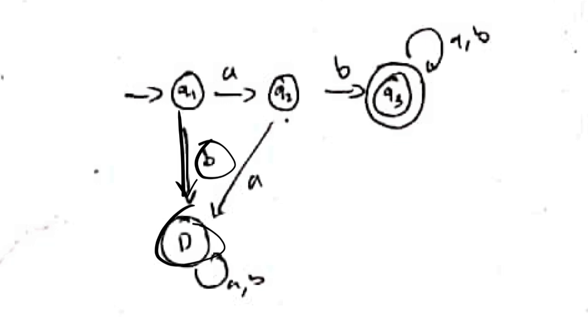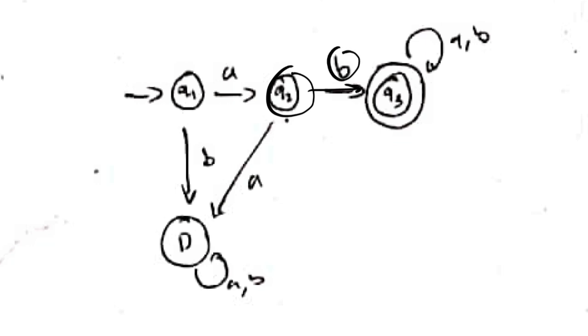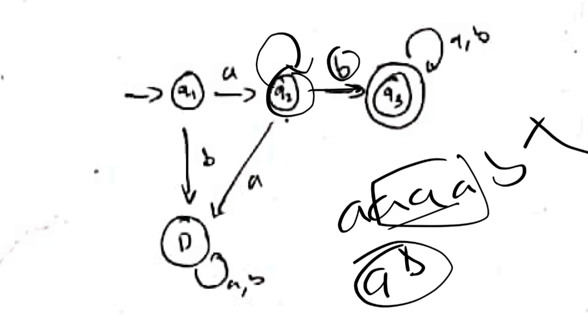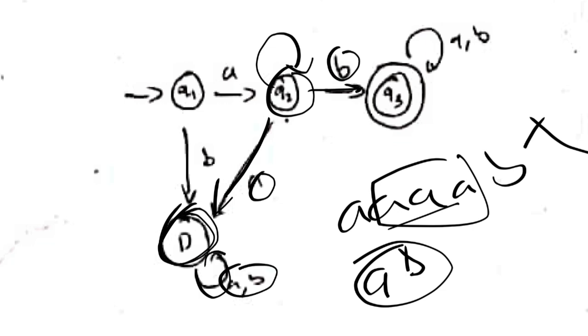What about the second one? While I am here, if B is done, what about A? If I include A here like a self loop, what will be the starting string? A, n number of A's followed by B. This is an invalid string because it should start with A B. So I cannot include this one, therefore I will go to the dead state. A will be going here, and here n number of A's and B's will remain in the dead state only. These are the invalid strings.